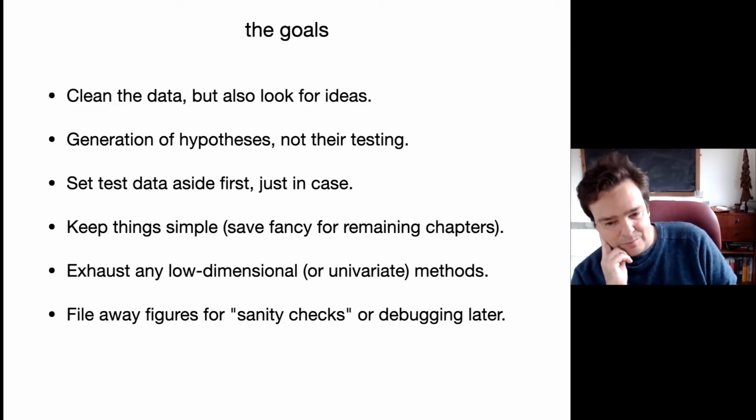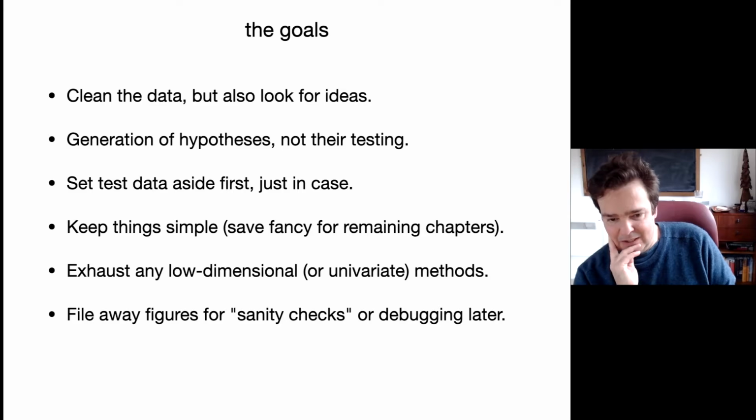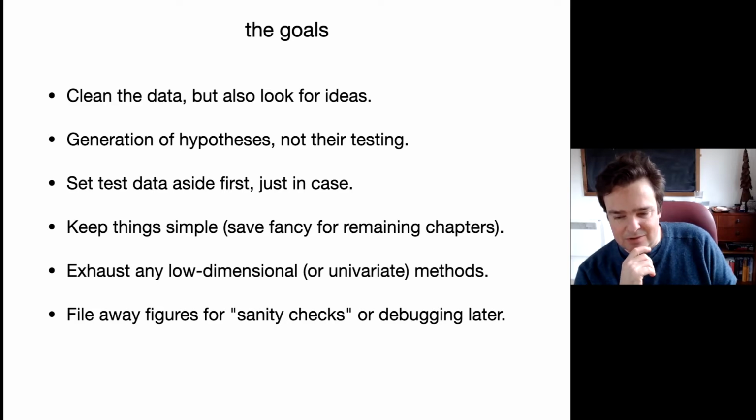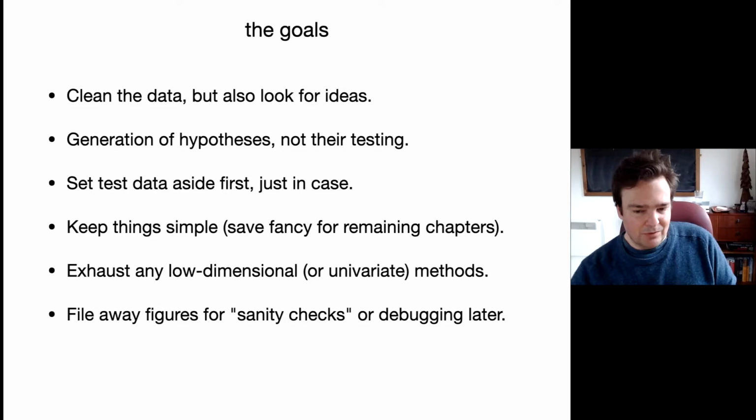Maybe you have a bunch of numbers that describe some dimensions of a physical object, and you know that the volume should be some fixed amount or something like that. You can check that this is true and file it away for later, and see if you do some analysis later where maybe you've manipulated some of those numbers. Make sure that you can still recover those simple things that you calculated at the start of the analysis.